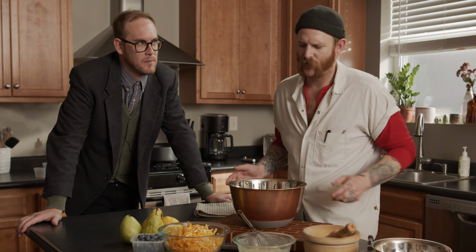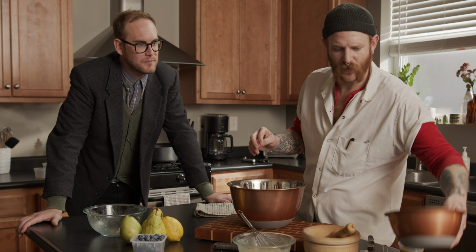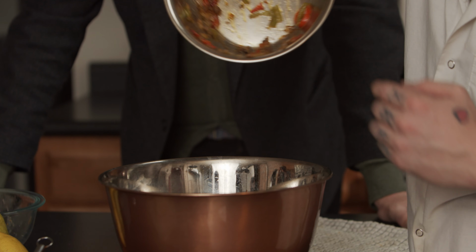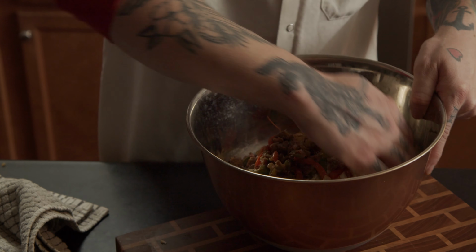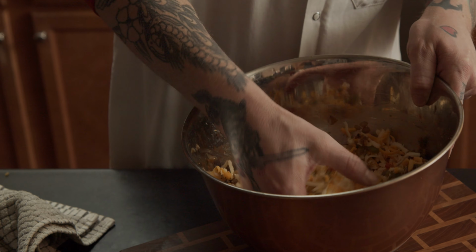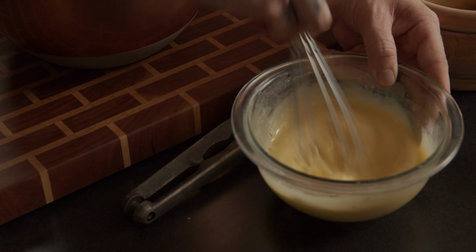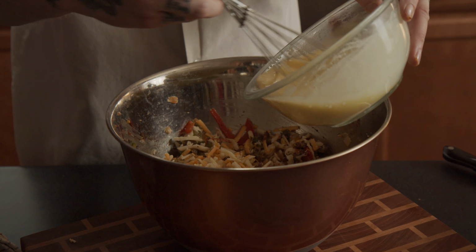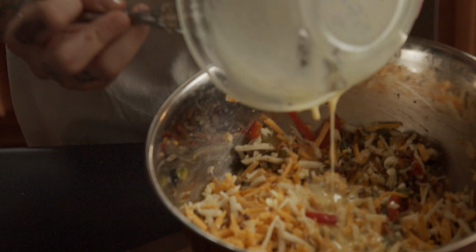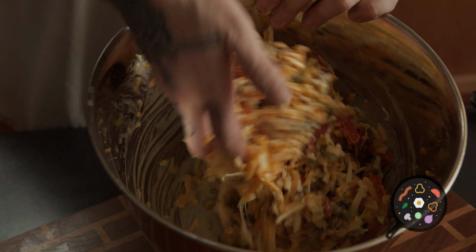So we're just gonna dump our cheese in here. And then we're going to incorporate our sauteed goodness, the meats and the veggies. Give this a little toss. Before we do anything else, we're gonna give this another quick stir, just in case it didn't fully incorporate. And we're gonna whisk this in. All right, so we're just gonna mix this all together.